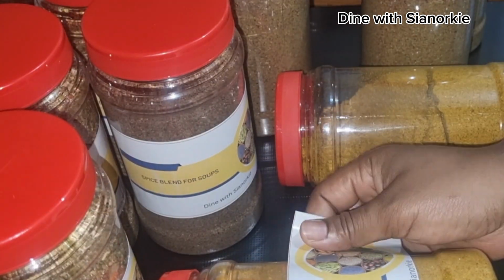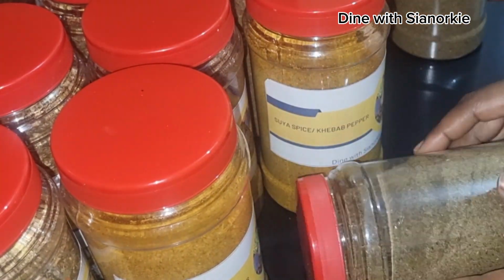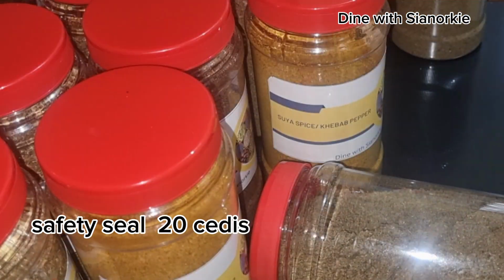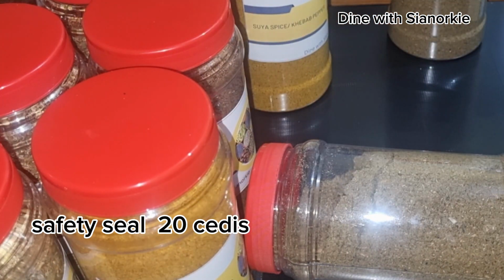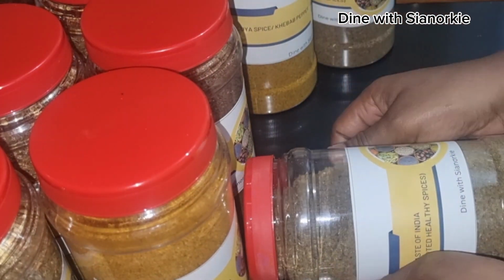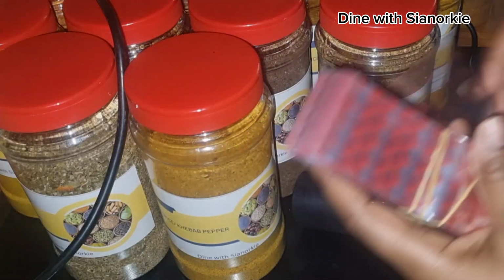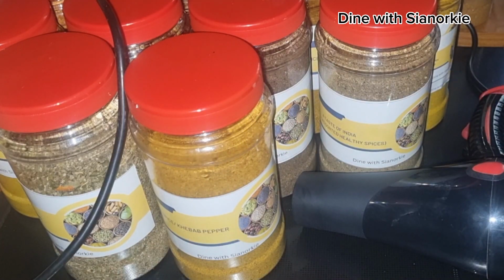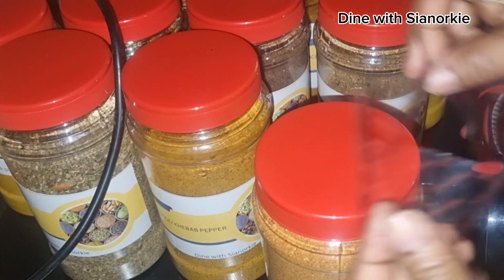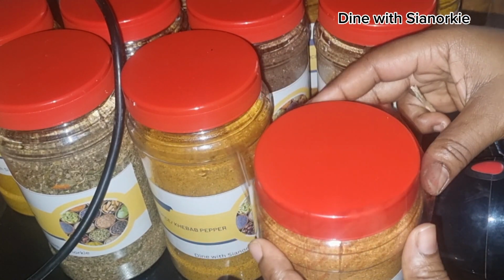Then I got safety seals that you'll be seeing shortly for 20 cedis. I'm sure, and the safety seals, it was a lot. I didn't count, but it was more than 50. Okay, and I used just 15. So for that one, you can do the calculation. It was a lot, and I used just 15. So we'll get back to that now.